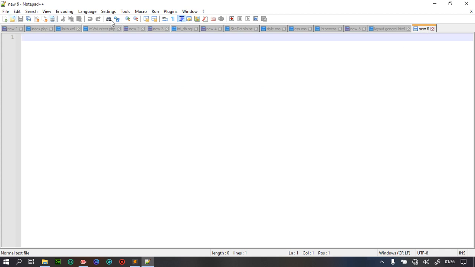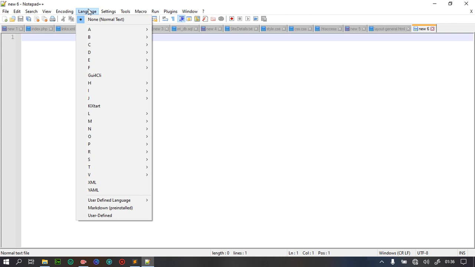Don't mind about these so many tabs that I'm having here. Focus on this new one, it's called new tab 6. Then in Sublime you go to view, but in Notepad++ you go to language. So you'll go to language, and this one is organized in form of alphabetical letters. So look out for C, and of course you'll be seeing C++.